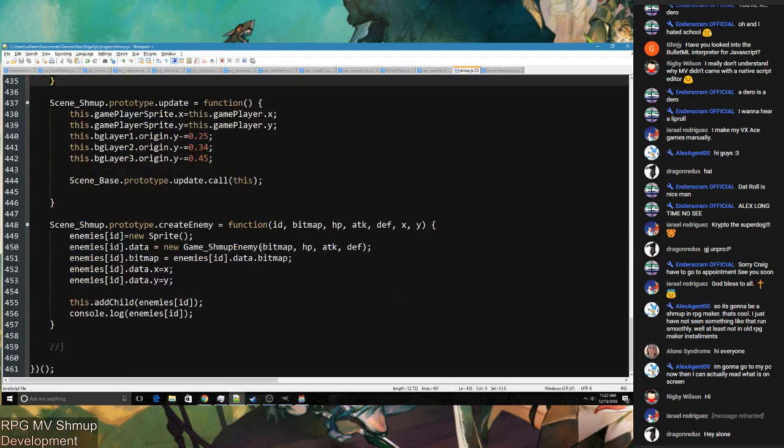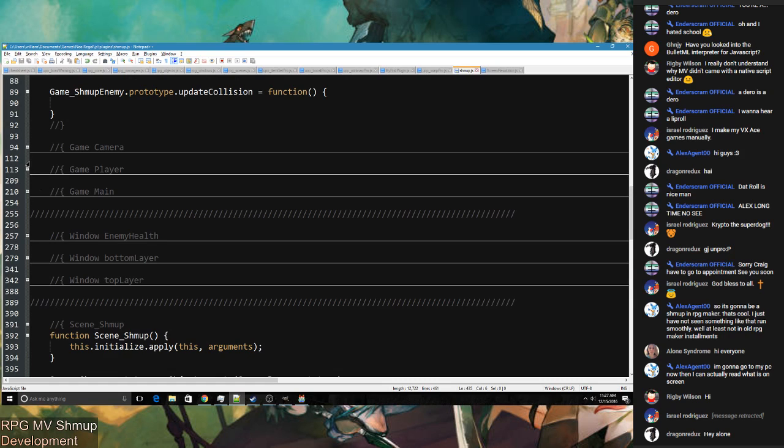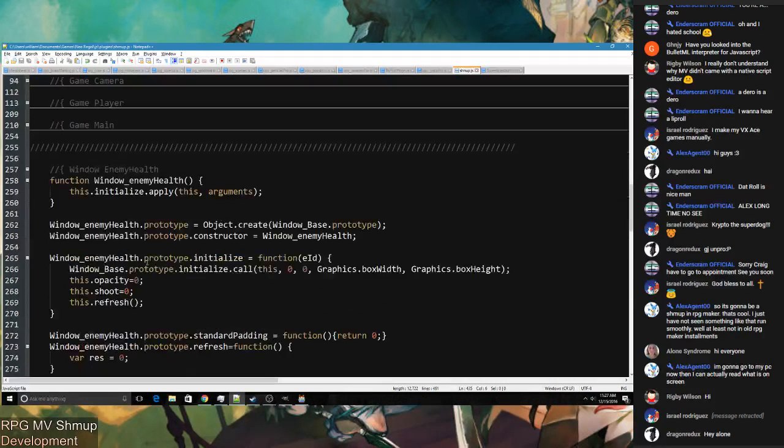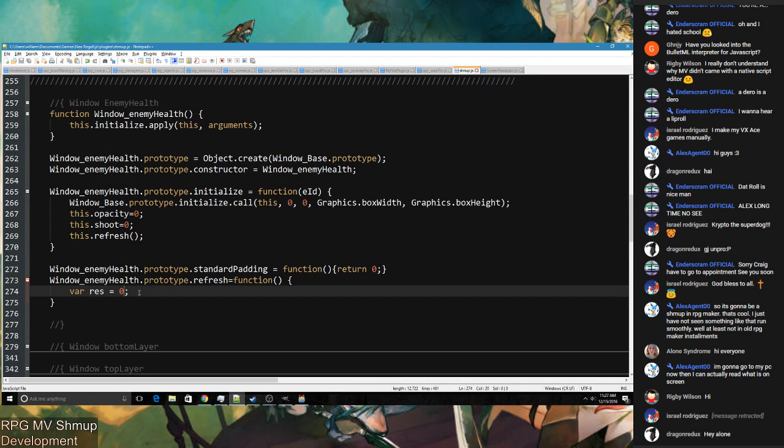Now we're going to do the HP thing first. Window enemy health, here we go. Res equals enemies EID dot data dot HP divided by... Hold on, I'm going to make this a little bit cleaner. Var E equals enemies dot data.